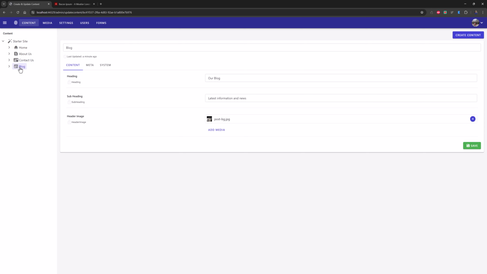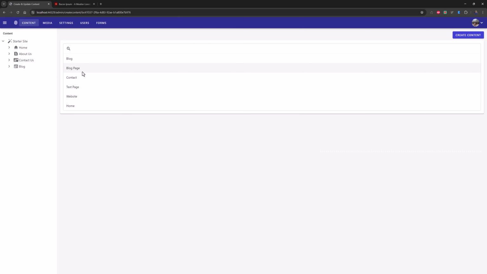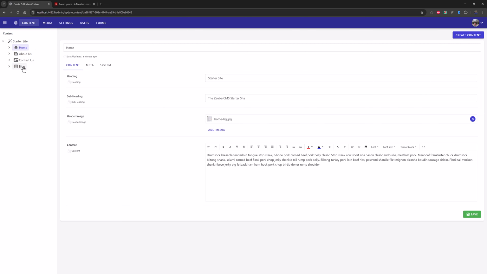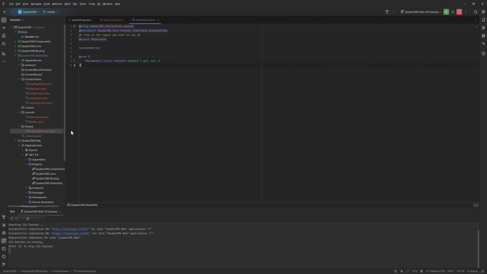And then obviously under the blog pages, I'm going to create some blog pages, but I want to use the block list editor, which we haven't set up yet. So what I'm going to do now is quickly whiz back to the website here, and if we go to the home view, we haven't used the template or the HTML. So I'm just going to pop that in now. So we'll paste that in.